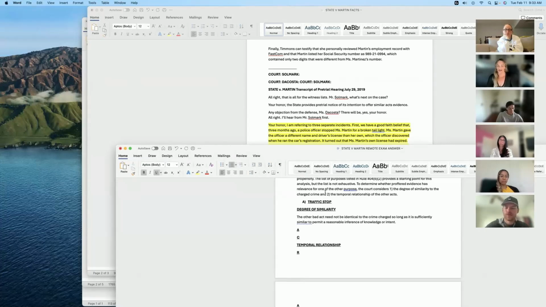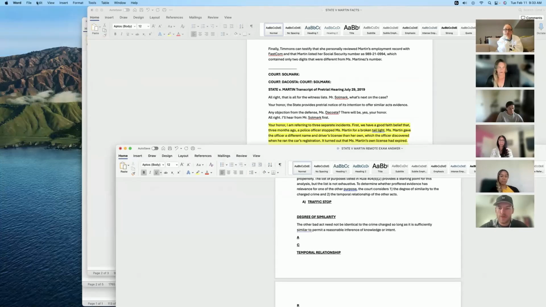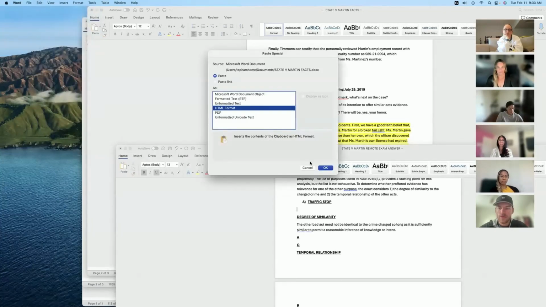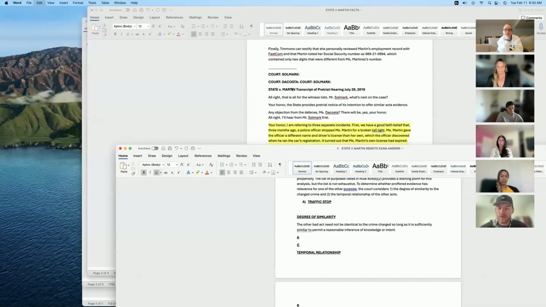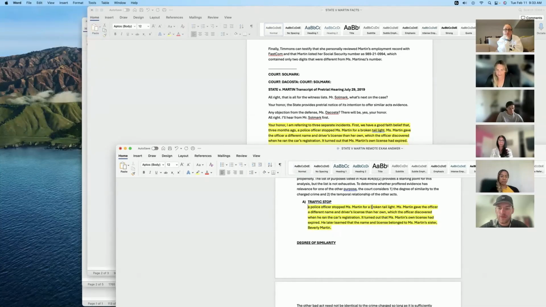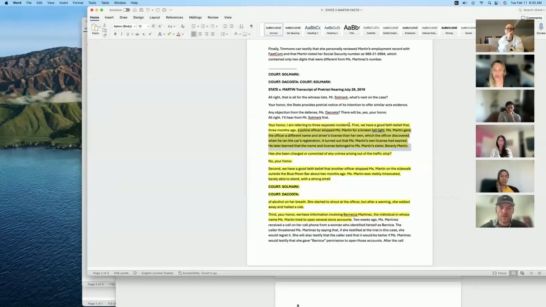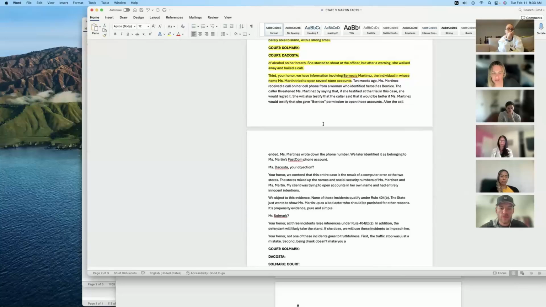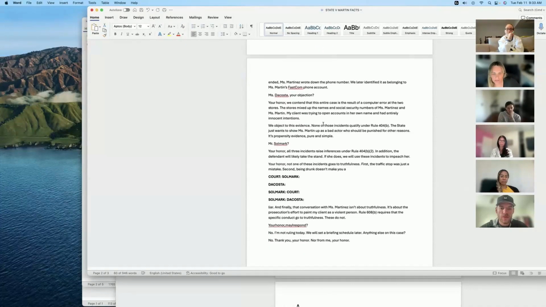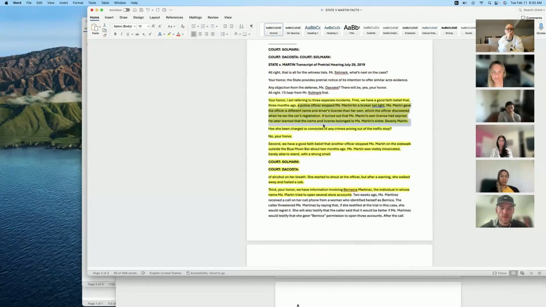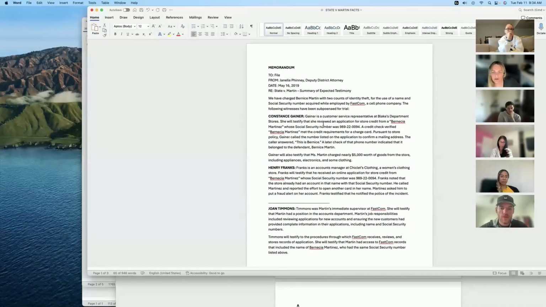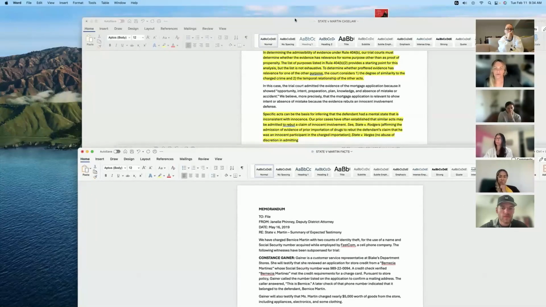Okay, so we're in the traffic stop. All the facts regarding the traffic stop, I'm going to put here. Keep it highlighted so that you know to delete it, okay? And then I'm going to look through the rest of the document. Is there anything else regarding the traffic stop? I don't see anything. No. Go back up. That's all the facts regarding the traffic stop. Everyone see that? So now I have the facts here.